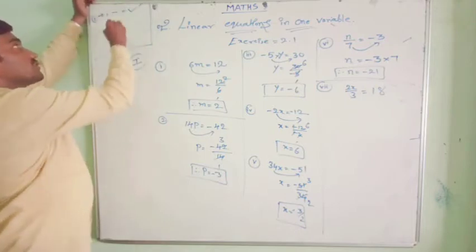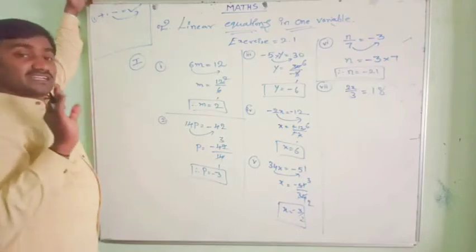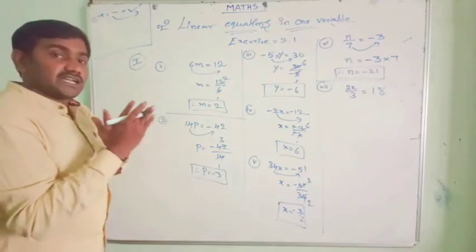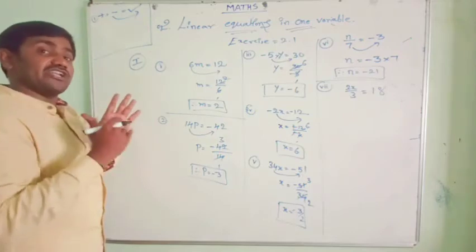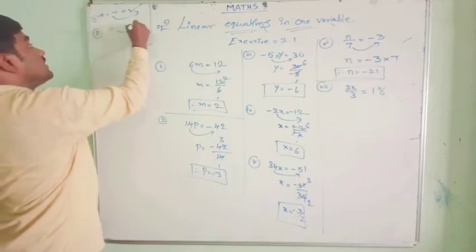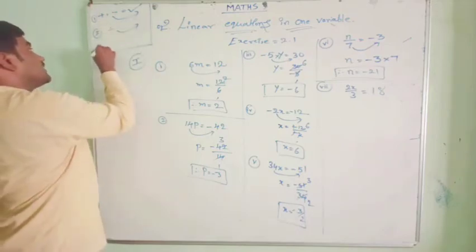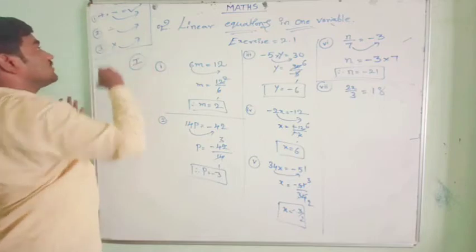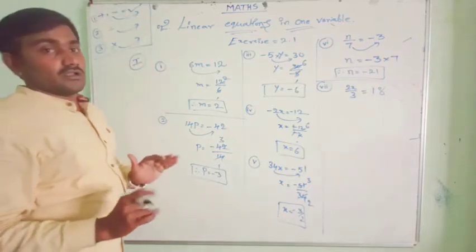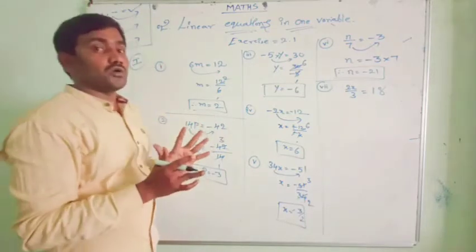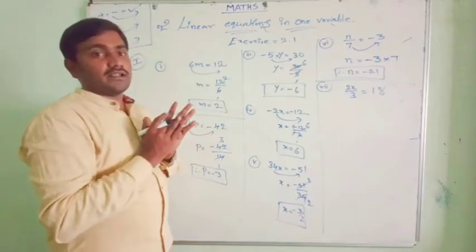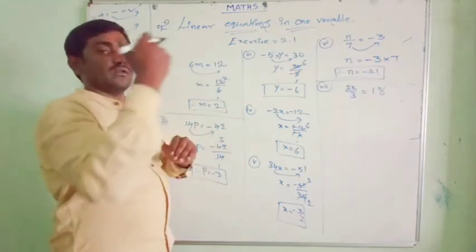First we need to transport them to the other side. The plus connected term or minus connected term to the variable, we need to transport first. Then second step, division terms we need to transport. At last we need to transport the multiplication terms to the other side. So this is the way of transporting. You should not change the rules. If there are plus or minus connected terms, first we need to transport those terms, then division terms, then multiplication terms.